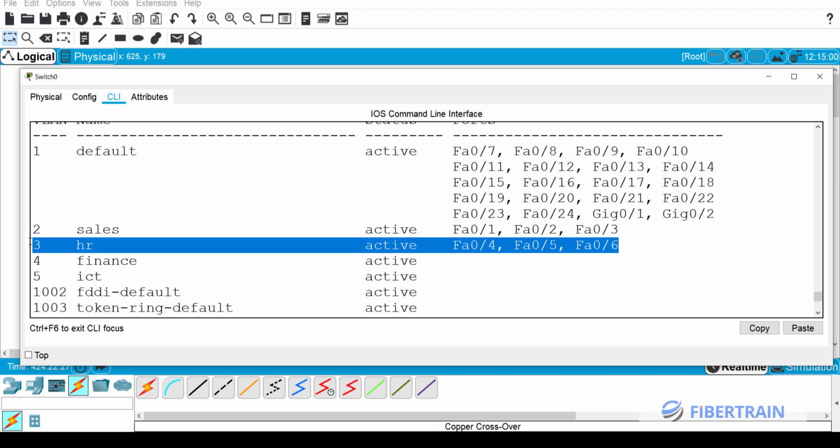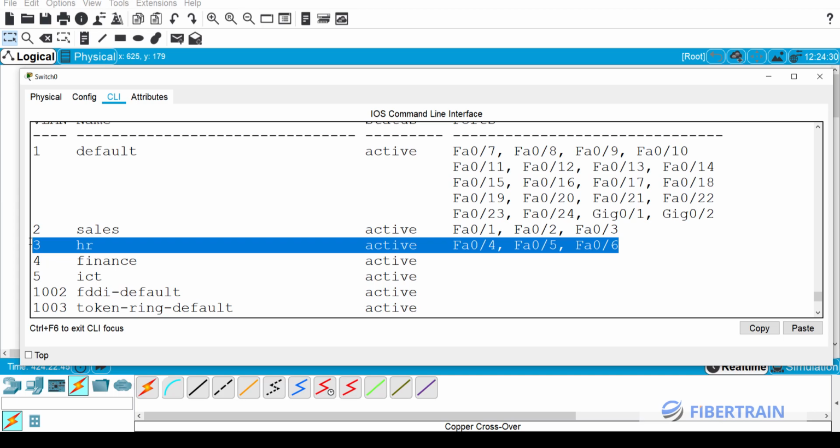So any system that connects to port 4 or port 5 or even port 6 will only be able to communicate with the members of HR and cannot talk with the members of sales. And that's actually how to ensure that these VLANs come into effect on the switch.